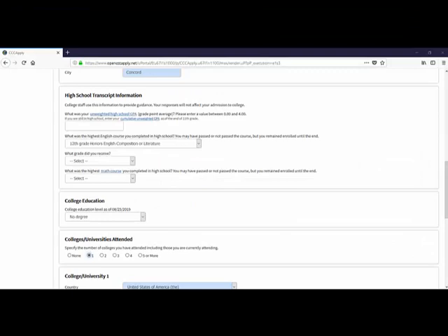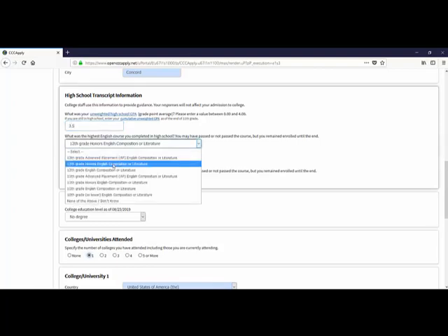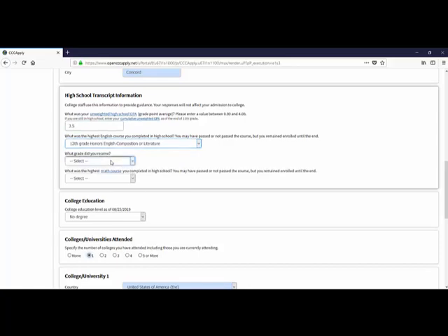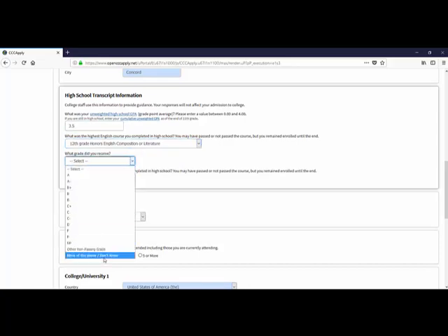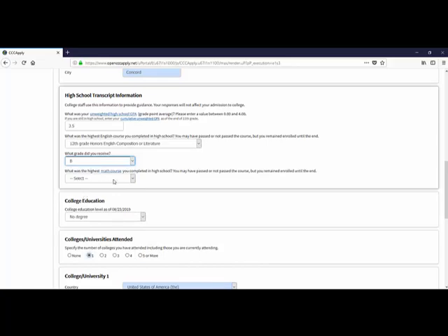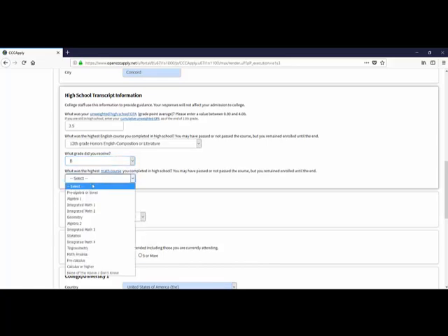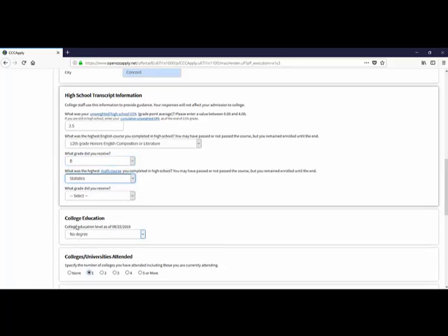Depending on your age, you may be asked to enter certain information from your high school transcript. This information includes the total non-weighted grade point average, which classes you took for English and math, and then the final grades you received in those classes. If you're not sure if the classes you took are accurately reflected in the drop-down list provided, you should select None of the above, Don't know.